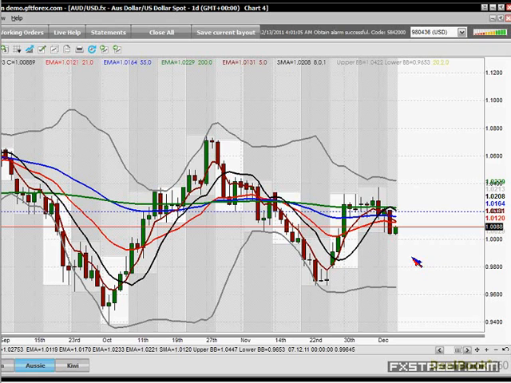On this daily chart here, what would you think is your bias, based on what you see, and maybe for the next little bit? Short? Neutral? Bearish? Okay, so we've got some shorts in there.